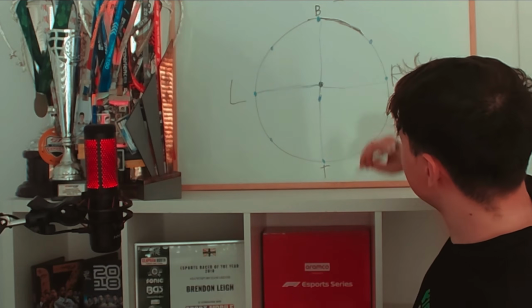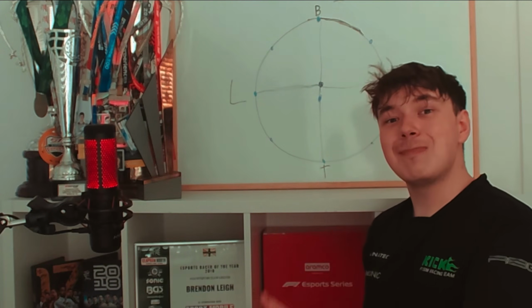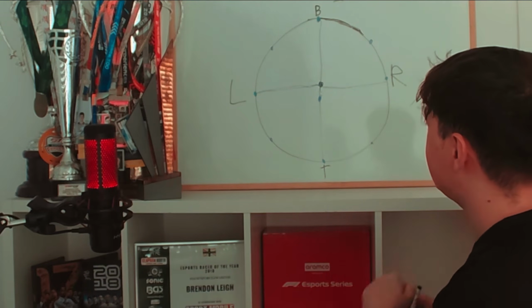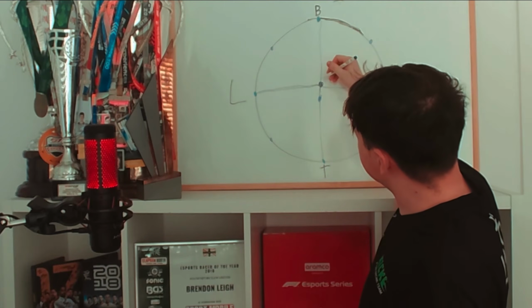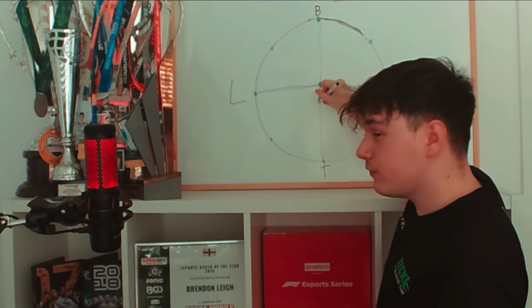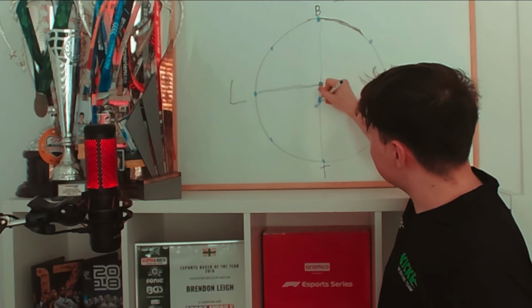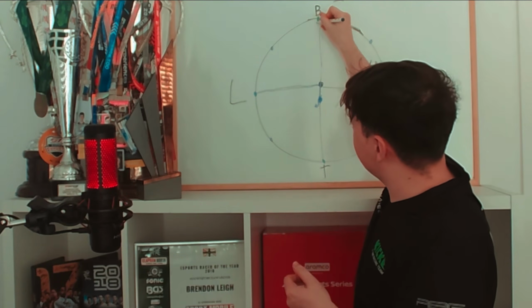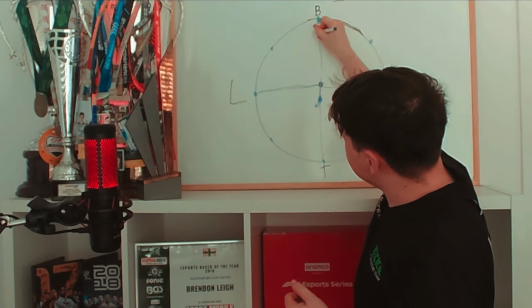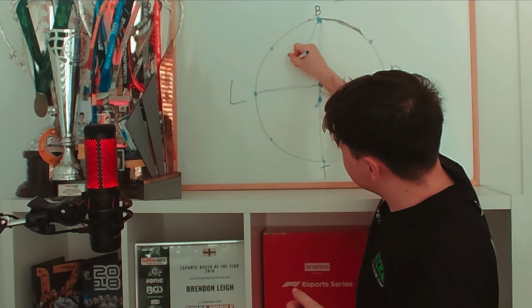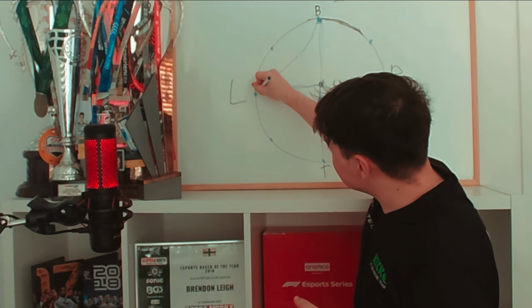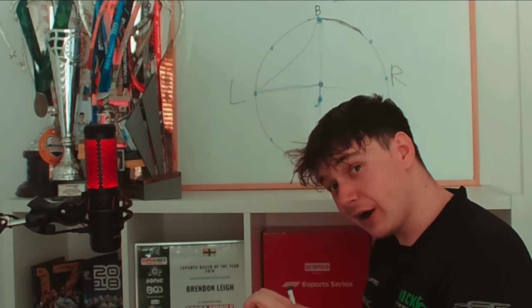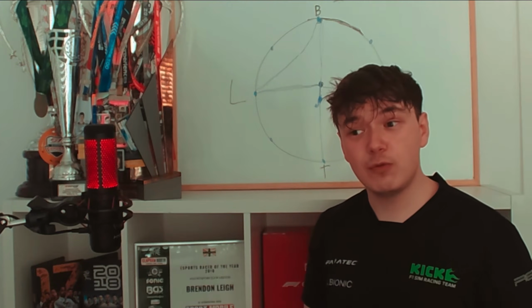So that being said, let's go through a live example on the sim and on the whiteboard as well to give you a visual representation of what can be happening. When you're coming into the corner, going down the straight, you're putting 0.3 of a G in accelerational forces, let's say, and then you're hitting the brake, going all the way up, and now the first turn is a right-hander. So actually what you're doing is you're combining the braking forces and the turning forces to start turning the car, and this is what trail braking is actually doing, allowing me to turn the car while also having braking forces applied.